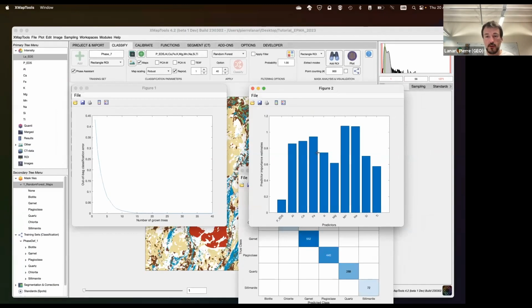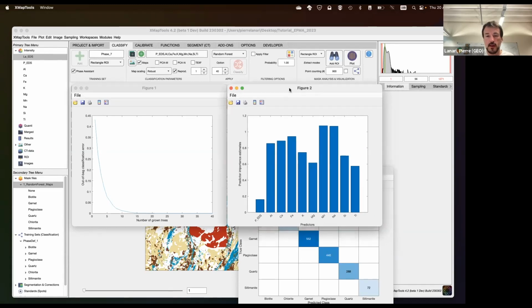The second figure that you obtain is this predictor importance estimate. And that shows you how much the map is important for the classification task. For example, if you have a map like phosphorus EDS, that is with a very low predictor importance, what it means is that if you exclude phosphorus and you redo the classification, you will obtain a similar result.